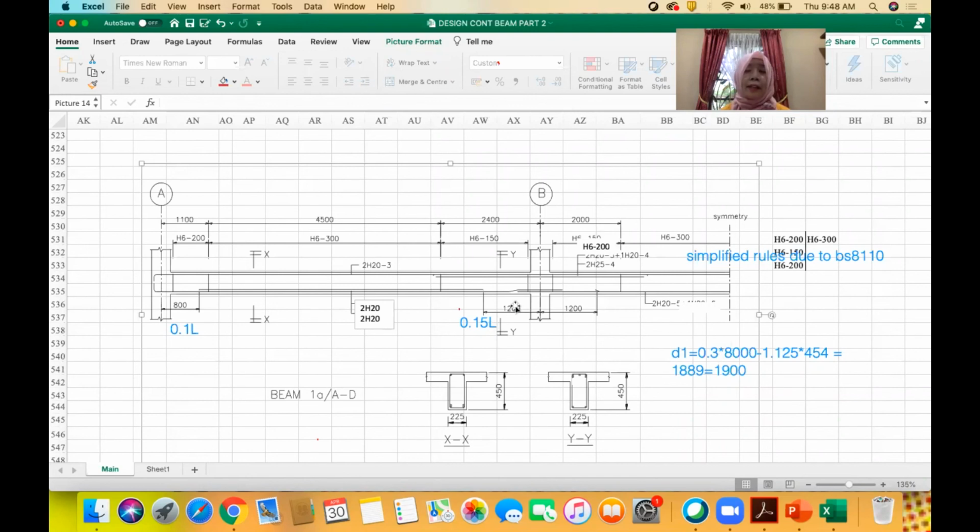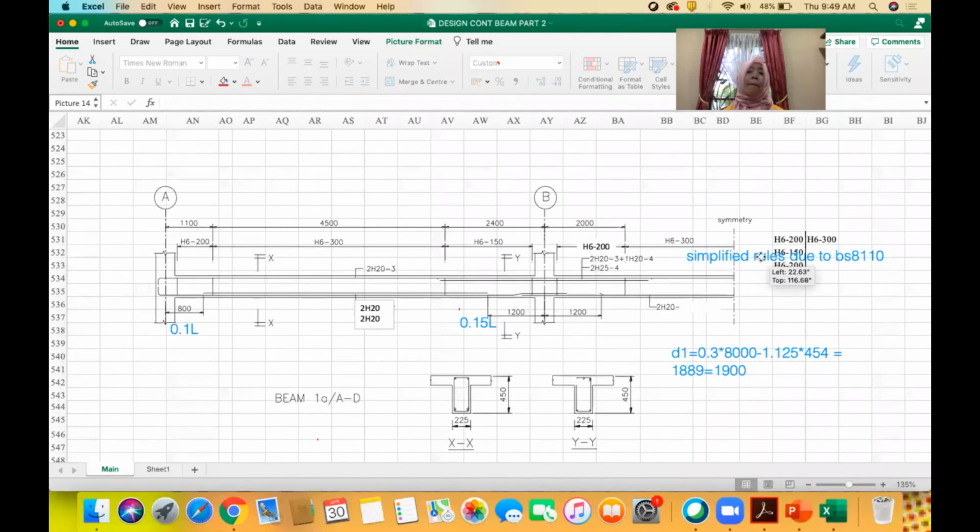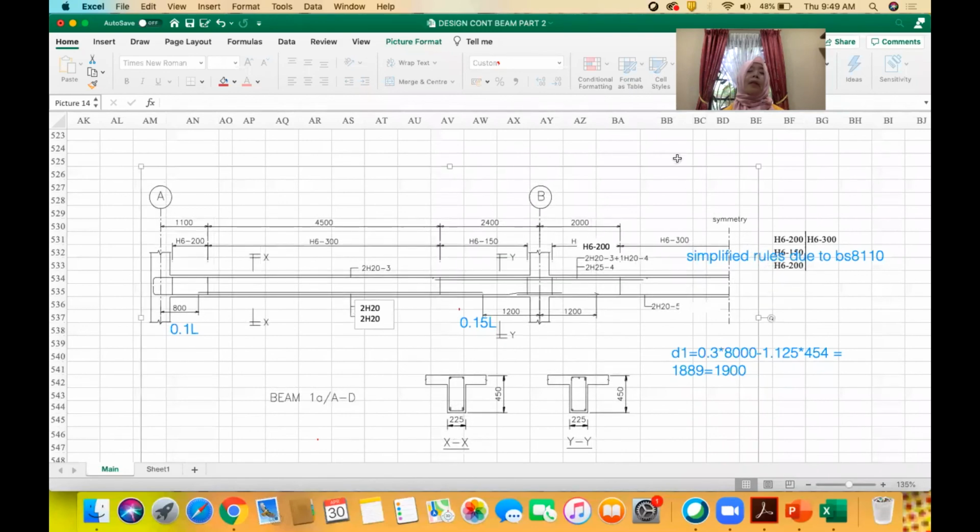Okay, clear eh? So this one also 0.15 times 8,000. So you get 1,200 nih. But according to the Eurocode, it must be cut at 1,900. So okay lah, it's less than this one. This is Eurocode. Yeah? Okay, if there's no more question, then we will end up the meeting.